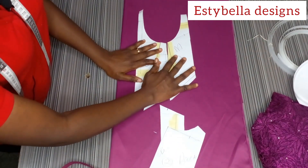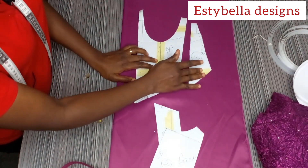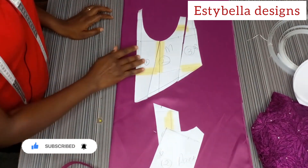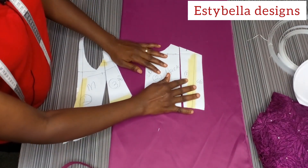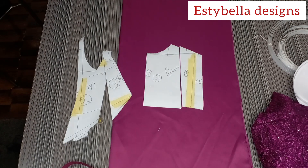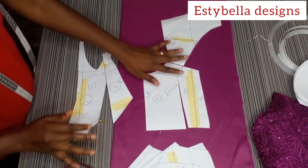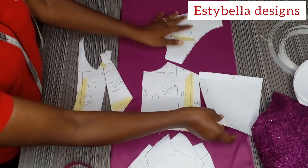Let me put them together so you can see. Make sure you label your pattern so that it will align — I labeled mine one, two, three. You can see what we have. In the last one I shared it into two, but in this one I shared it into three. This is the back, this is the back, and this is the modesty panel — this is what we drafted in our last class.